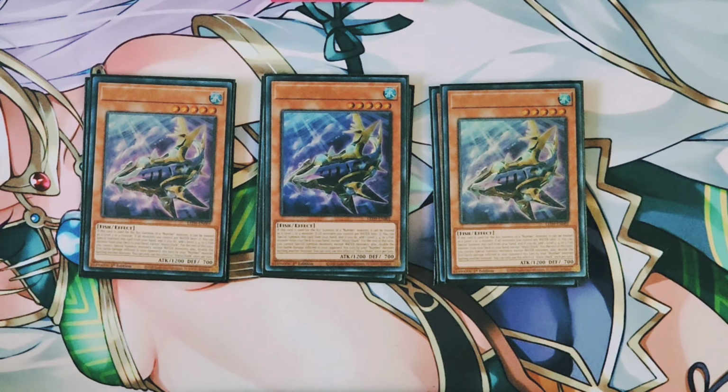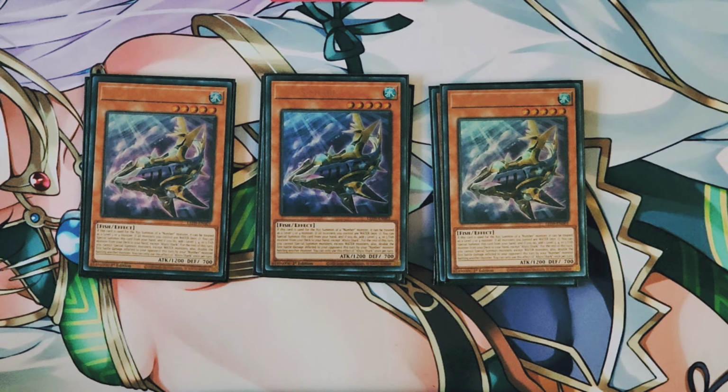Now the next thing we got here is Abyss Shark. Abyss Shark is a lot better now because of the waterlock. The waterlock before was a lot worse because you wanted to commit to things like Utopic Draco Future and stuff like that. But we're not playing that in our extra deck, right? We're not playing any of the Utopics. So Abyss Shark is fine, right? If you control a water monster, you can summon this from your hand. And once it was summoned, you can also add a level 3, 4, 5 fish monster from your deck to your hand.